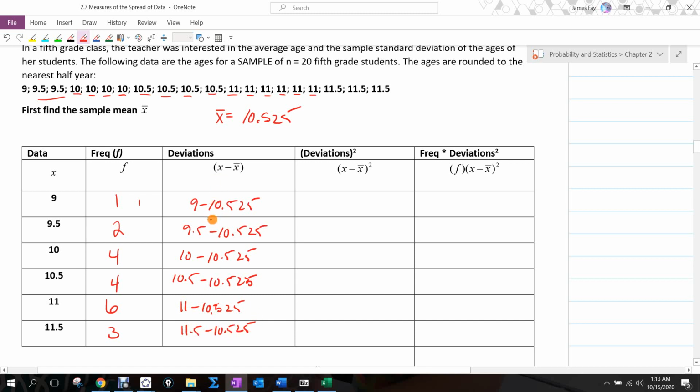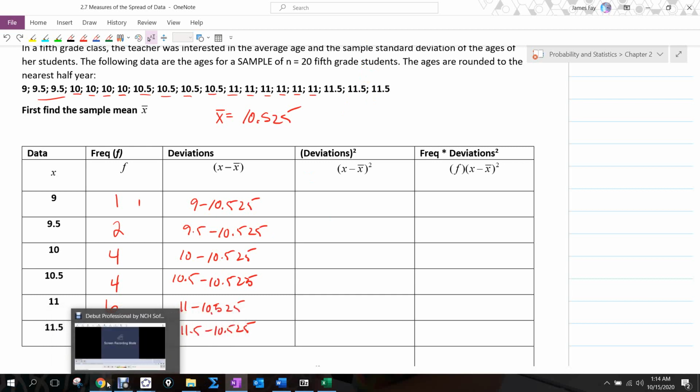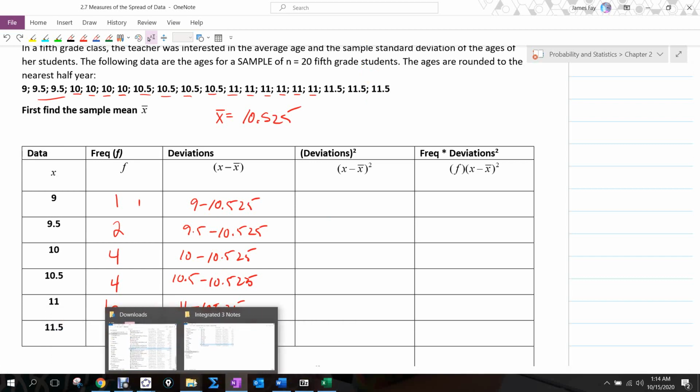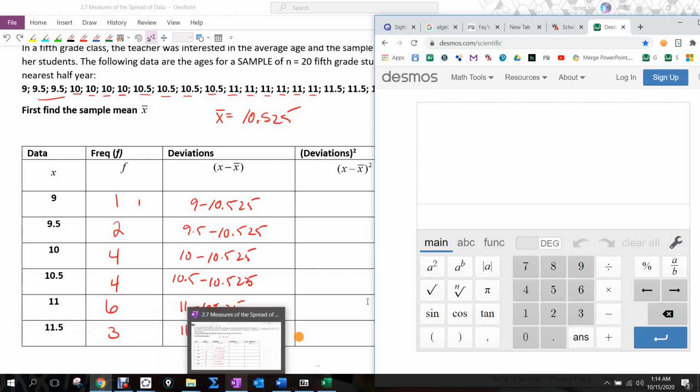Okay. So if we just simply took these and added those together, we would have a value that is very small. And then sometimes you can realize that, well, maybe that one would cancel that one out, that one, that one, and I get a standard deviation of 0, which can happen, but that would happen more often than not. So now what we have to do is actually square these. This is where it gets kind of messy because obviously I'm going to be squaring decimals. However you want to do this, some people prefer Desmos. Some people like the handhelds. So I'm just going to use Desmos here.